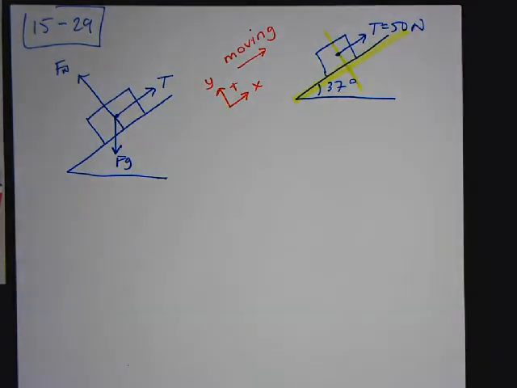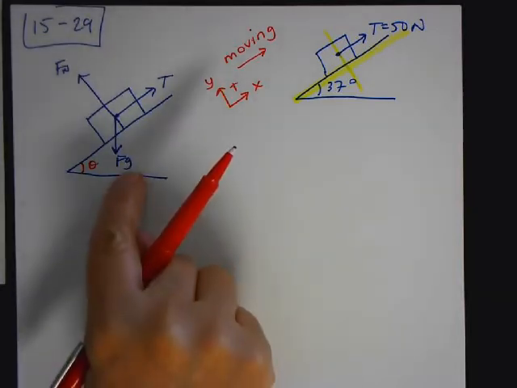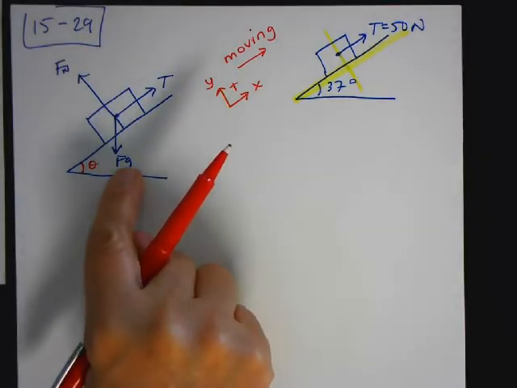In order to do this problem, I have to have all the forces going perpendicular and parallel to the surfaces in contact. So this angle here is 37 degrees, but my weight is not going that way. So I have to take my weight and break it up into components.